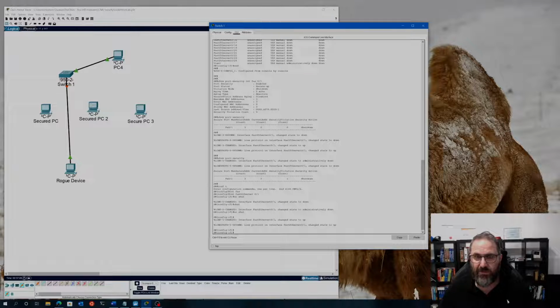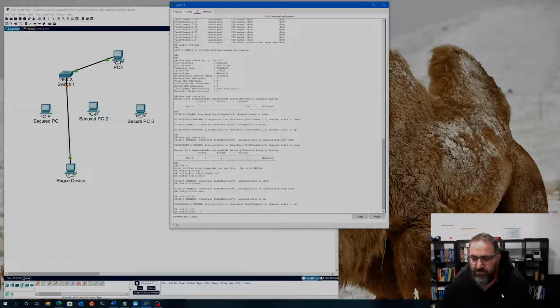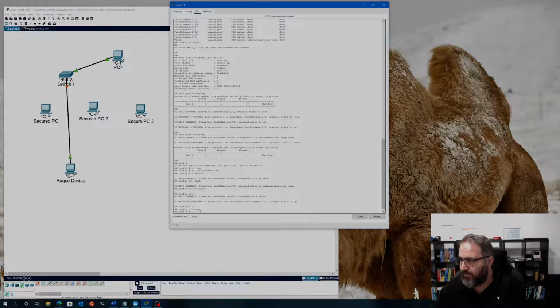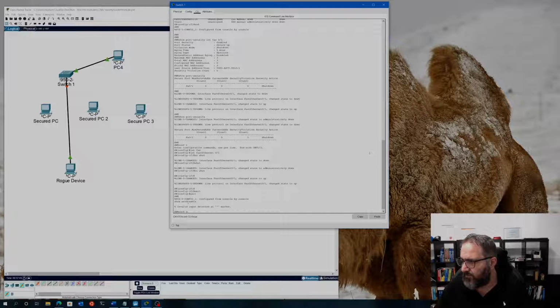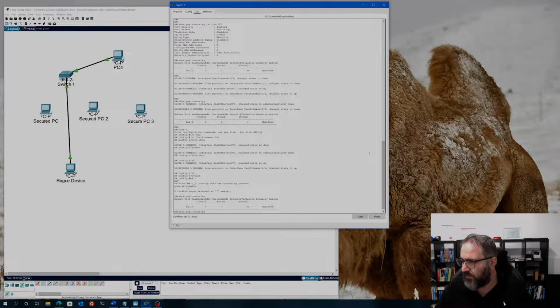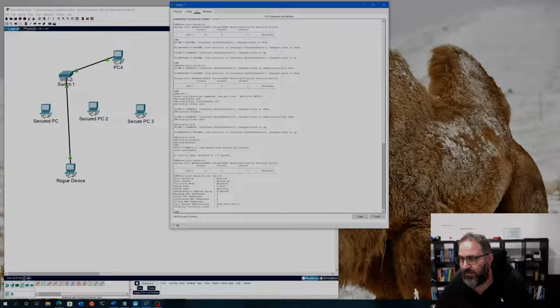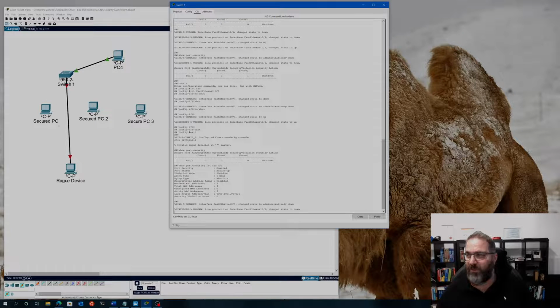Okay, so let's watch and see what happens. Let it do its thing. You can also view, if I just exit out of that, if I just look at the actual port security, and there's another command that will be very handy. If I look at that, it actually tells me that it's currently enabled. But again, remember, it's not right. It shouldn't be, because it's a rogue device.